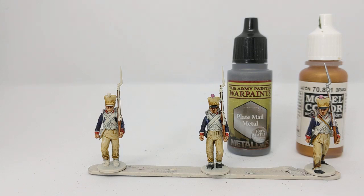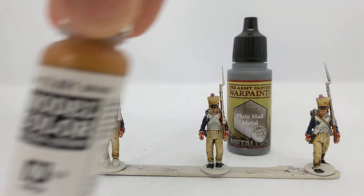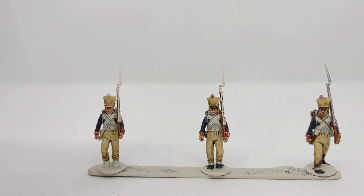Contrast paints are not so much for doing metallics with, unless you want to take time and do a non-metallic finish, which can look very good. But I have used simple metallic straight out of the bottle. So we've got some Plate Mail Metal on the musket to pick out the bayonet and the barrel, and some Vallejo Brass, which has been used for the buttons and other little details.